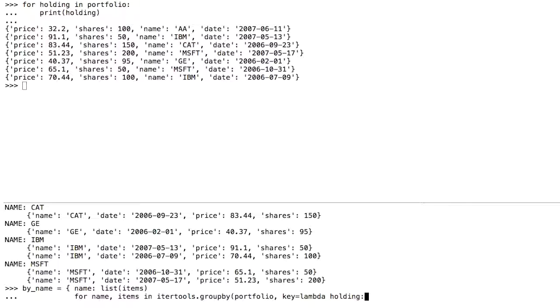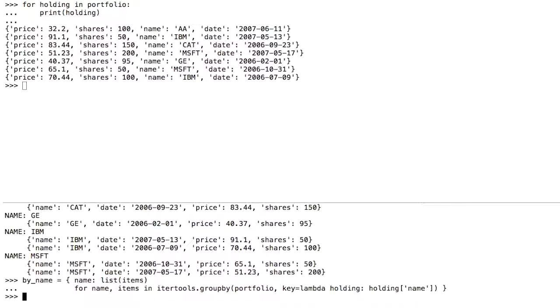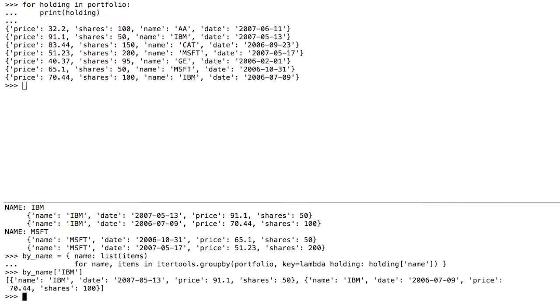This is kind of the point where your job security might actually be going up slightly. What we're doing here is building a dictionary out of this grouping data, and now we have something where we can just do lookups. Like we can say, give me all the entries for IBM, or give me all the entries for CAT. Kind of cool. This might not be something to spring on your coworkers unless they've had a lot of coffee, but these techniques are very commonly used for sorting, data reductions, data grouping, and so forth.